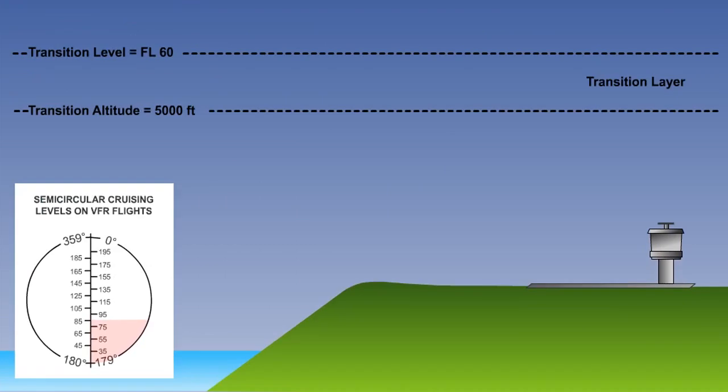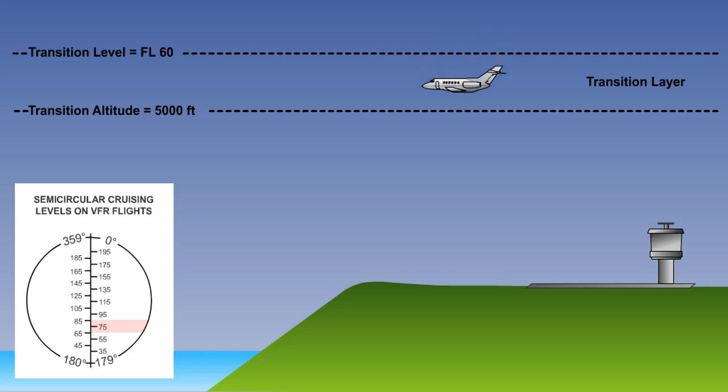However, the transition altitude in Germany is 5,000 feet, which means we do not fly at flight levels below that altitude. Therefore, flight level 35 can't be used. As the transition level is 60, flight level 55 can't be used, as it sits inside the transition layer within which level flight is not possible. Therefore, if you want to fly flight levels, then flight level 75 seems the most obvious. And since it is above our safety altitude of 3,400 feet, it would seem to be the sensible choice if you are able to climb that high.